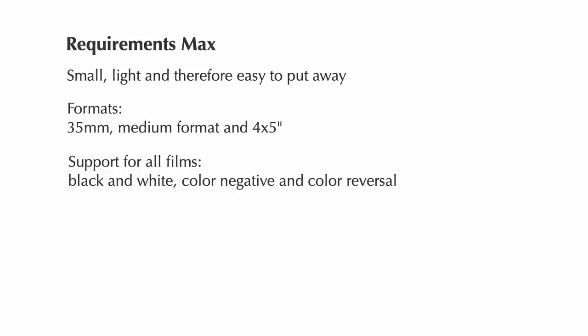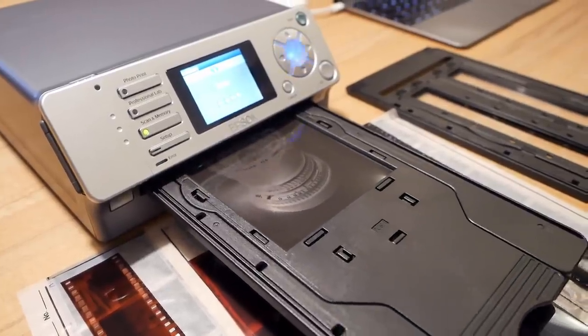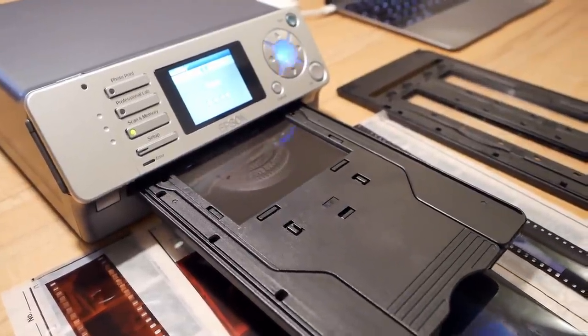And last but not least, it should be relatively fast and easy to handle, so somewhat foolproof, and ideally cost below 500 euros. And as you can already guess, it took me quite some time finding that scanner. So for several years, it was just sending off my negatives to a lab, because I preferred them scanning them with a lab scanner instead of having a consumer scanner at home that does not live up to my expectations. And then Jules was actually the one finding it, and he pointed me in the direction of the Epson F3200, which we will look at in a minute.